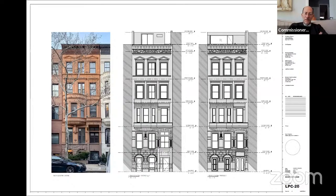I think the other aspects of the design are quite lovely, actually, and totally appropriate. I think it's a good suggestion to consider raising the sills on the basement level windows. But it reminds me of this job that we saw here a few months ago, some restaurant in Brooklyn with, I think it was a French architect who was doing all kinds of non-practical things. I don't think it's really smart to do the windows on the floor, but I think it's okay. I think it's appropriate. And I think the back facade changes are totally fine.